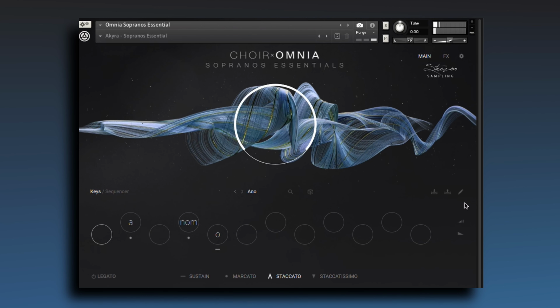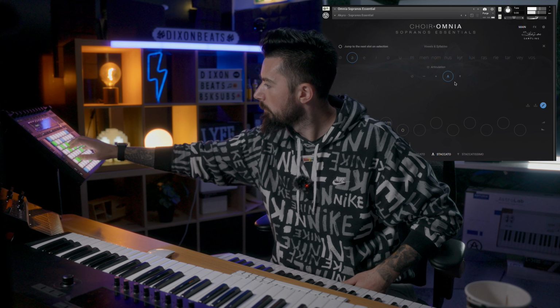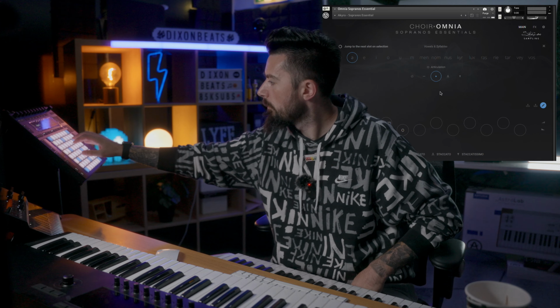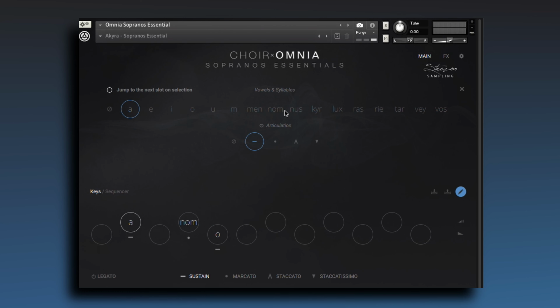Can change the way that it's sung as well. So this is marcato. You can tell by the circle at the bottom here. That's the sustain shape, etc. Click that. Change it to staccato. Staccatissimo. Marcato. And sustain. Here's some of the other vowels and syllables.